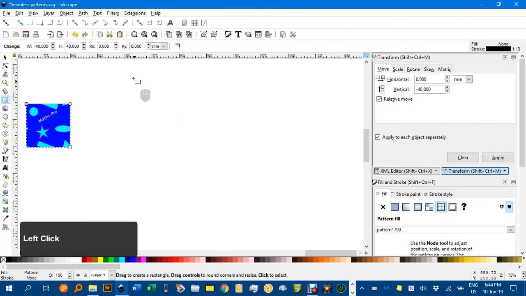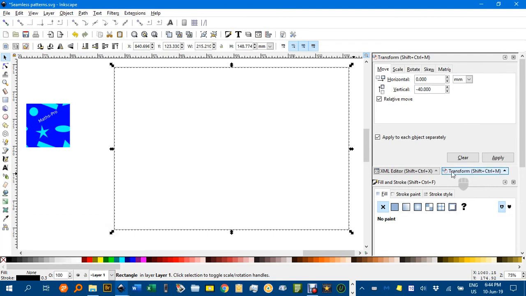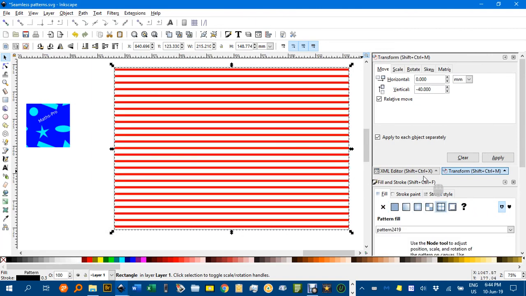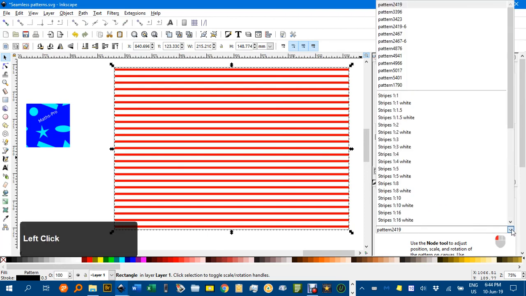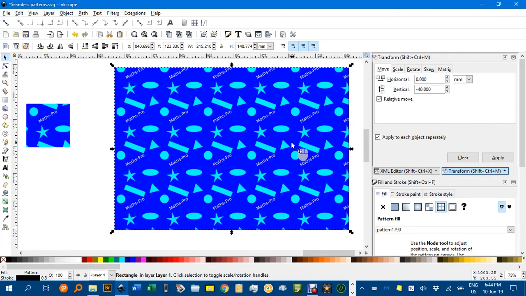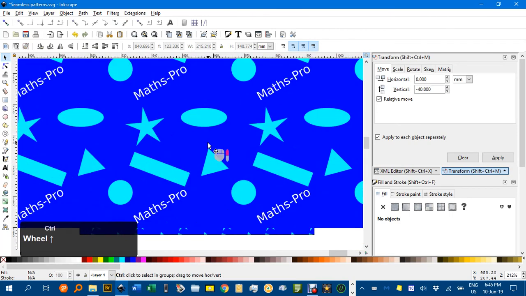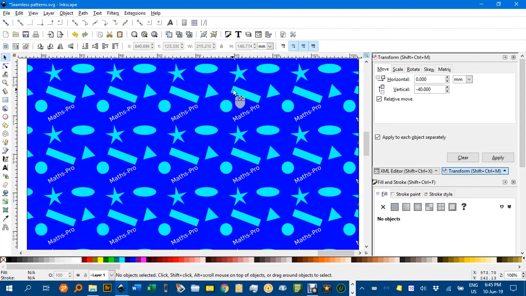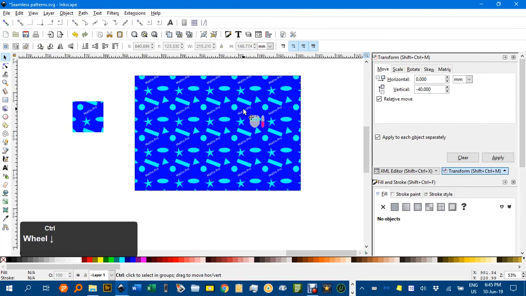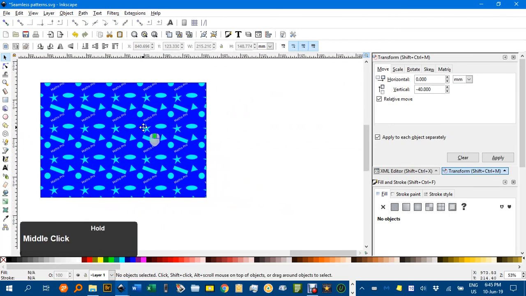If I drag out a huge area, something like that, I can now go to the Fill, Control Shift F dialog, and under Pattern Fill it puts in the pattern that's at the top. That's another one I created earlier, normally to be black and white stripes, and we go to the last one there, and there it is. You can see that that is seamless. I can zoom in and I can't see any seams. Sometimes you get little lines with rectangles that are placed close together that they don't print, but this looks pretty good all round.